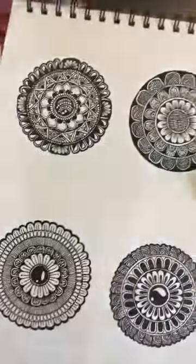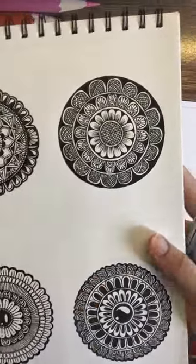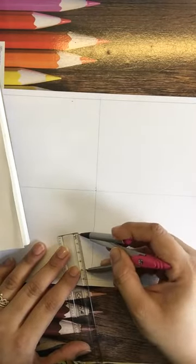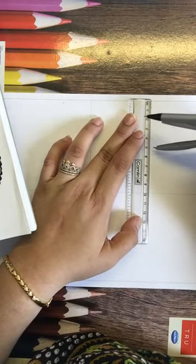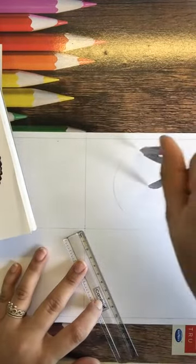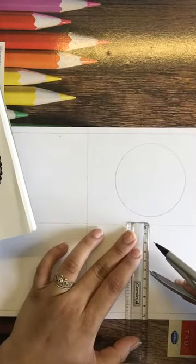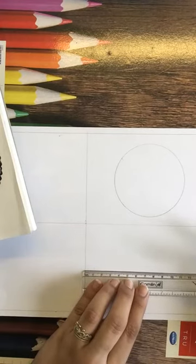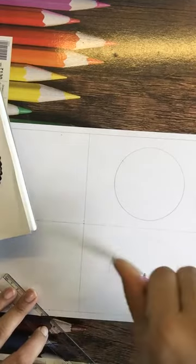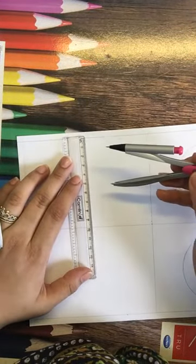Now the size of these mandalas is 4 centimeters. All are 4 centimeters each, and I'm going to show you how to make these designs in these mini mandalas. So we'll measure 4 centimeters on the ruler, and I'm going to draw 4 circles in the 4 boxes. I'm just marking the center point, and then I'm making the circles. You can also do the same: mark the center and draw the circles.